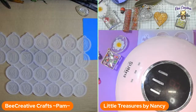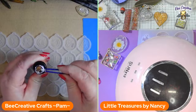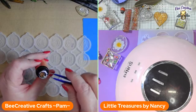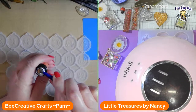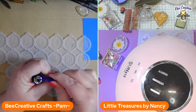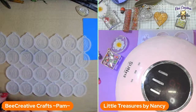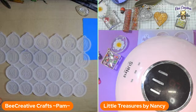All I'm doing, y'all, is trying to open this one. After I pulled off the little white one, it's got this layer of plastic that did not come off. So I grabbed the little tweezers to see if I couldn't help it along. I don't know what I did with my little napkin, so we're going to use this little piece right here.